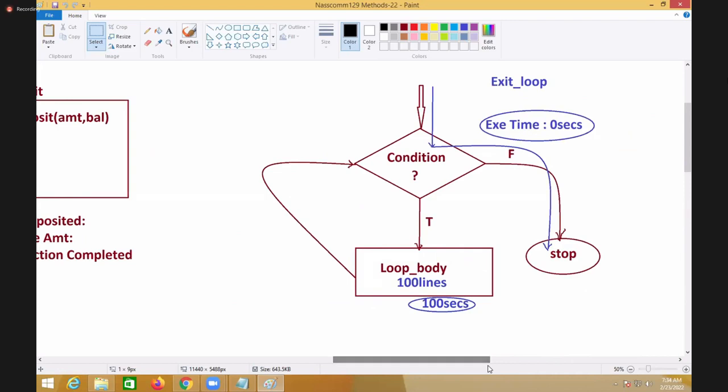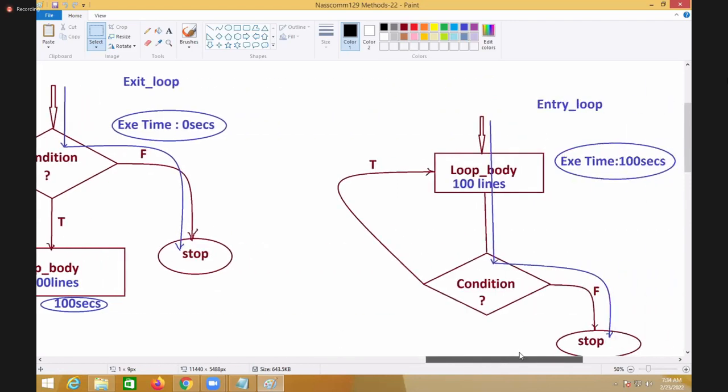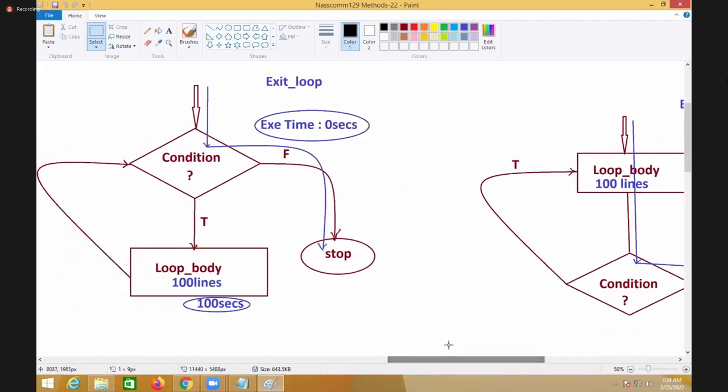Now, among these, the for loop is more simple in representation when compared to while and do while. Generally, the structure will be very simple when compared to while and do while. The structure of for loop will be more simple. Make a statement.